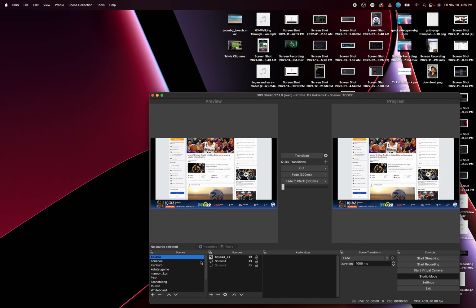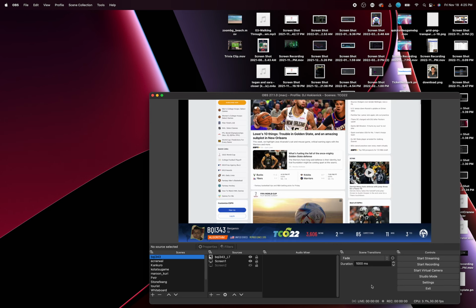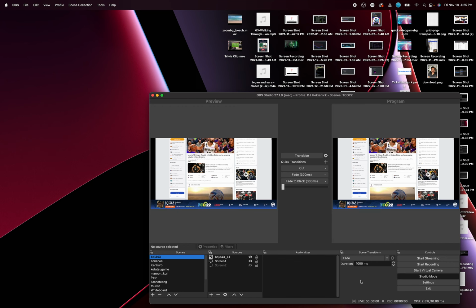Couple of things to note. You're going to be looking at this section, which is called the scene section, titled right here, and this section, sources. You'll see like this. If you only see one window here at the front and you want it to look more like mine to follow along, make sure that you click Studio Mode. If you don't click Studio Mode, it's one. If you do click it, it's two. This will just come in handy once we go live. But if you want to look more like what I'm doing, that's what you have to do.